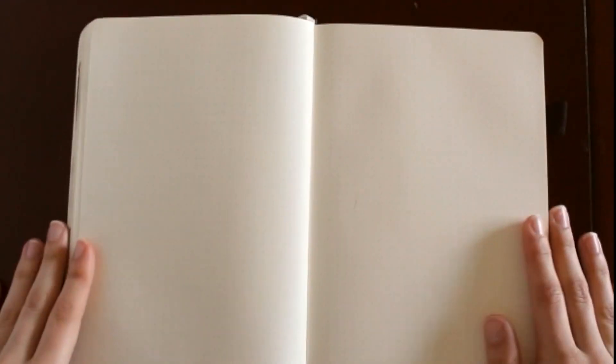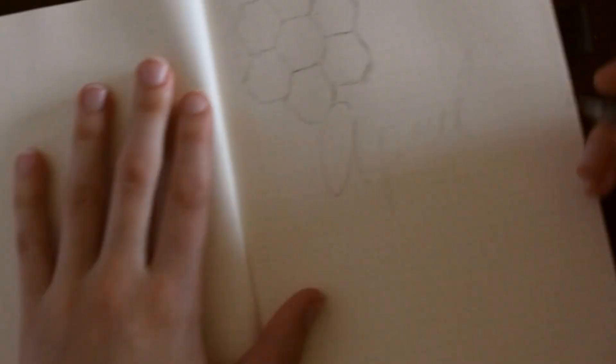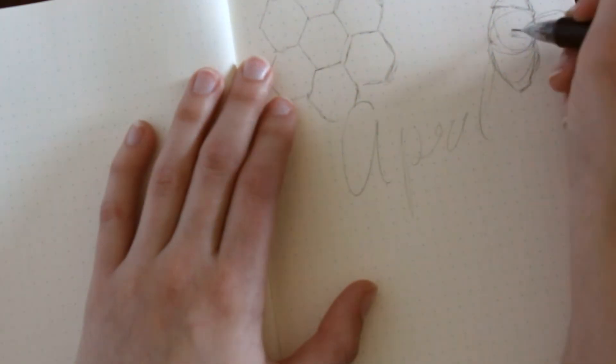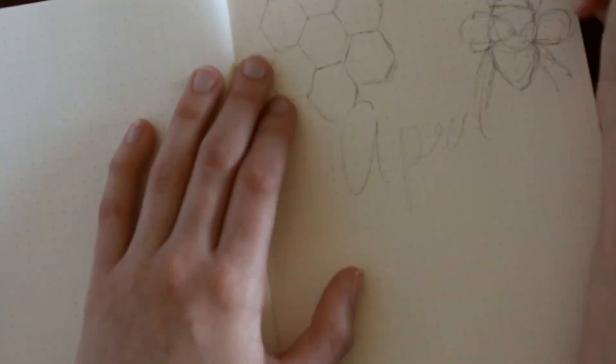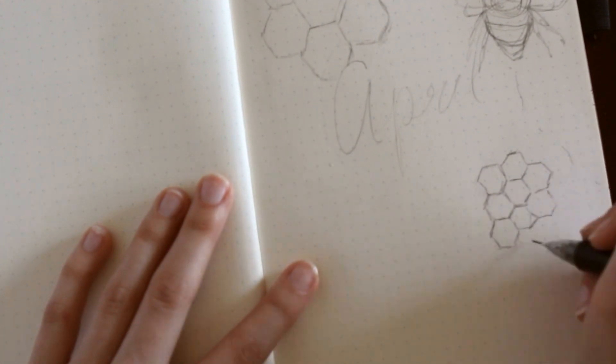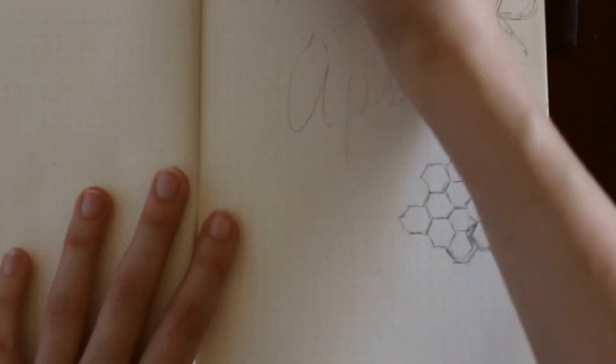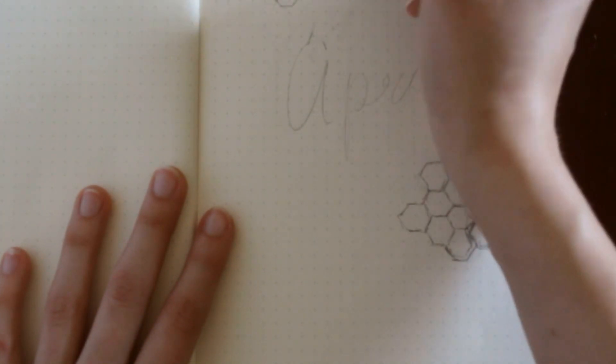So first, we're gonna start with the cover page. This month's theme is honeycomb and bees, so I'm gonna draw large honeycombs, but I am actually going to switch to much smaller ones later on in the video. Then I'm gonna draw a couple bees, and I'm going to use brown paper bag that I cut up to go over where the word April is going to be.